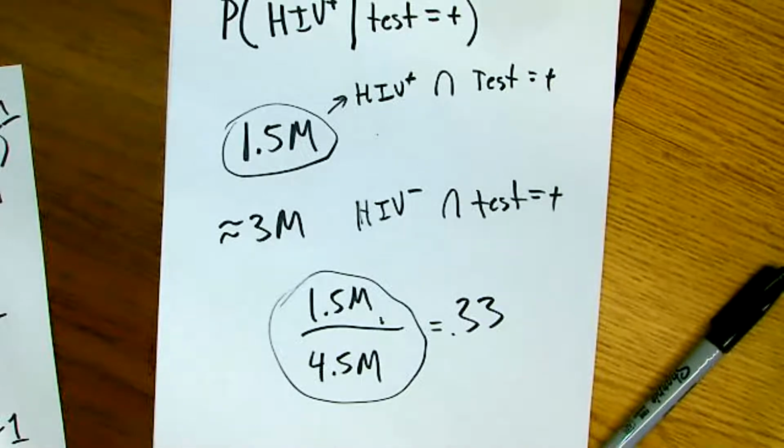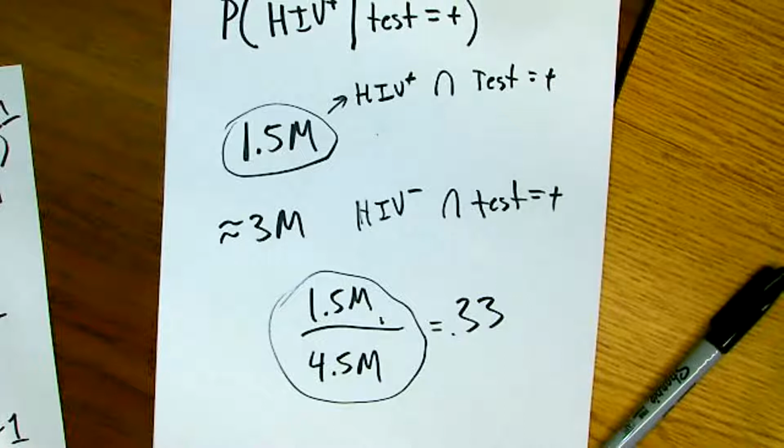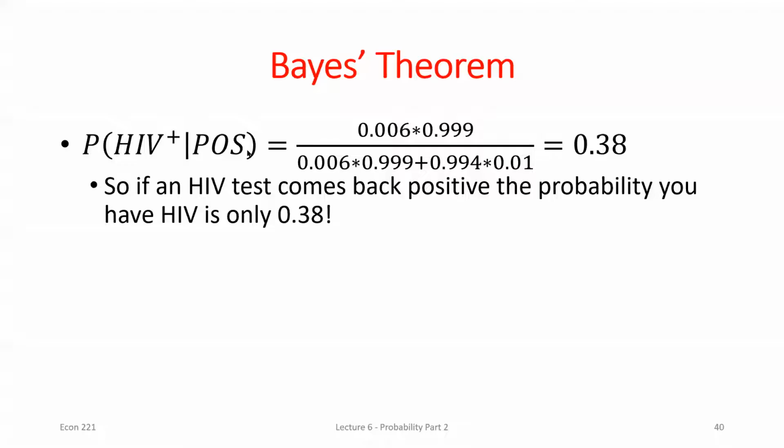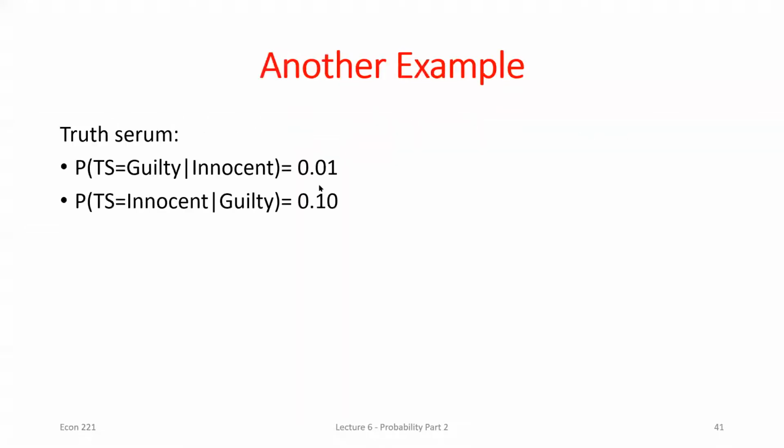I don't want to run out of time for that example because I think it's fun, but we'll go back here. So we'll go through another example. It's a little bit goofy, but we can make some connections to some pretty applicable stuff, right? So let's say I have this truth serum, and my goal is I don't want to have to use juries anymore. I want to have this drug that makes people confess to crimes, right? But I'm working on it, and it's not very accurate, right?